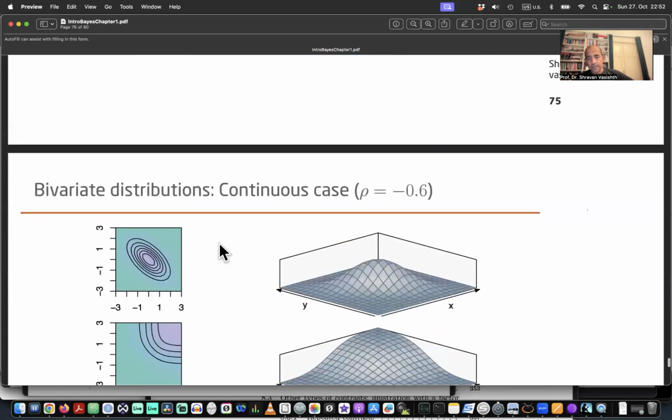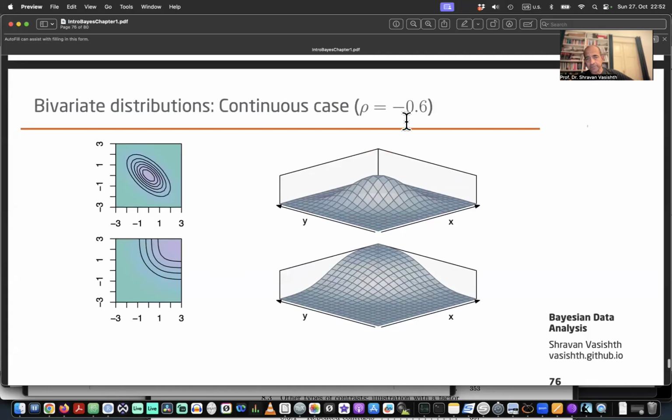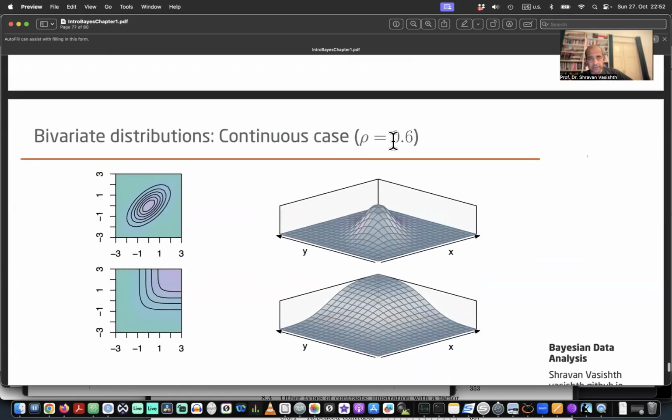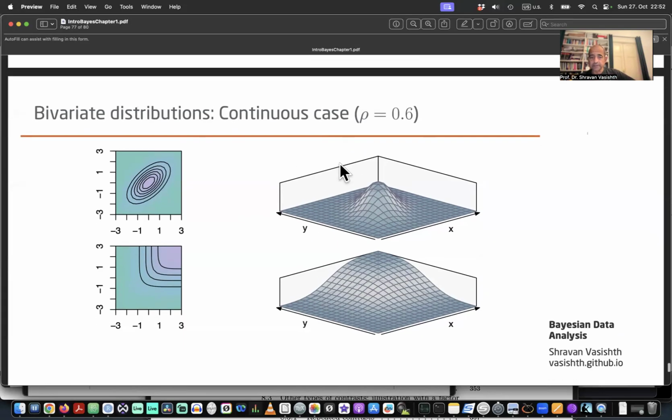Okay. If you have a negative correlation, so I just chose minus 0.6 as an example, you will see this contour, the negative relationship between X and Y, and the smooth, symmetric shape of the cone will compress along this axis here. So that's what you're seeing here. And similarly, if the correlation is positive, then you will see the cone compressing along this axis here, right? So the shape of the distribution is going to change depending on the correlation parameter here, okay?